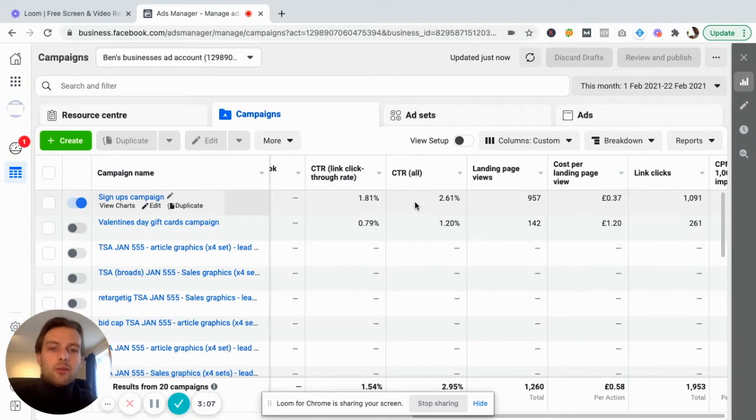However, click-through rate (all) counts anyone who clicked on the ad: likes, comments, shares, enlarging the image, all that kind of stuff. So you've got to be super careful. Don't look at this number, look at this one. Aiming between 1% and 2% is okay, but you really want to be aiming between 2% and 5%. On average you're looking at between 1% and 2%, and you're normally okay, but I'll always aim to get it over 2%.